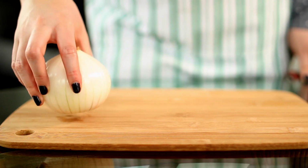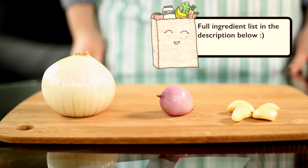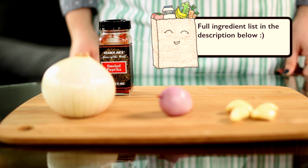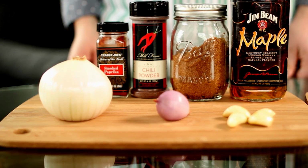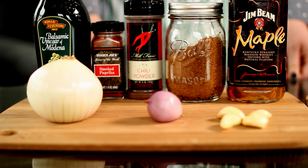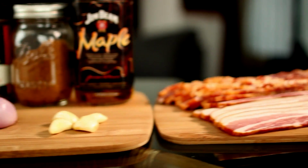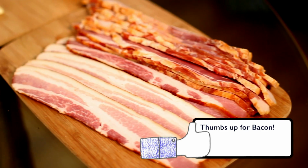Alright, let's get started. We're going to need a sweet onion, shallot, garlic, smoked paprika, chili powder, brown sugar, bourbon, balsamic vinegar, and not pictured, maple syrup. And of course, bacon. Bacon, bacon, bacon.